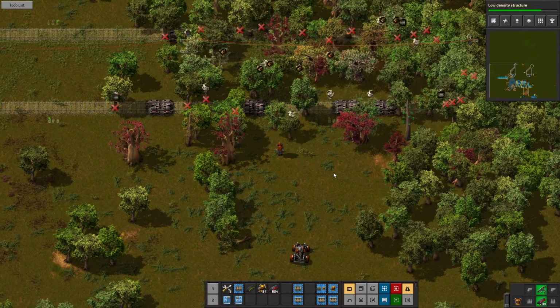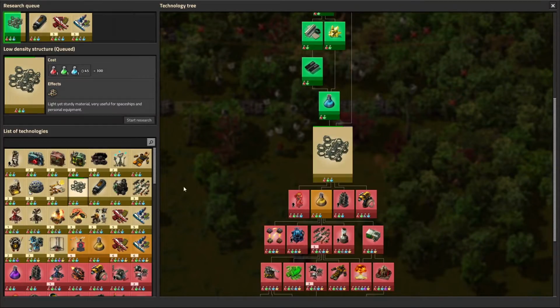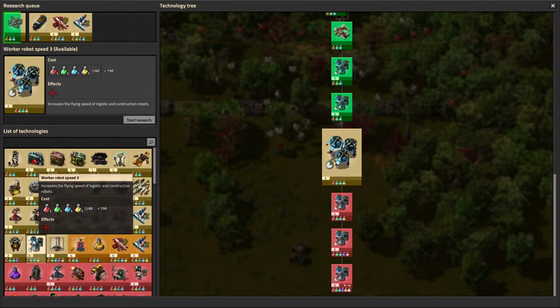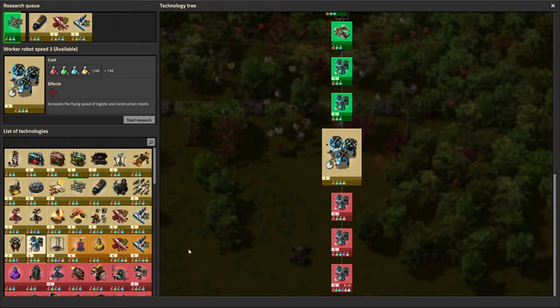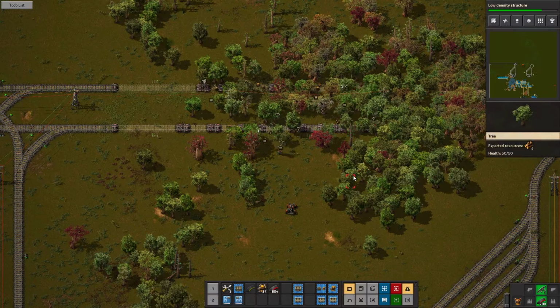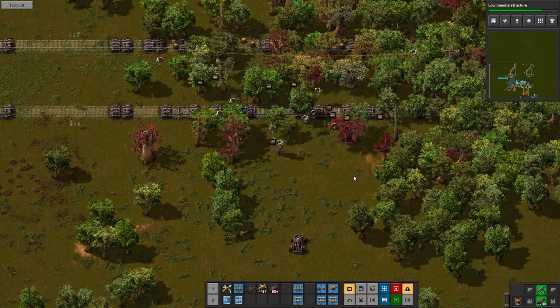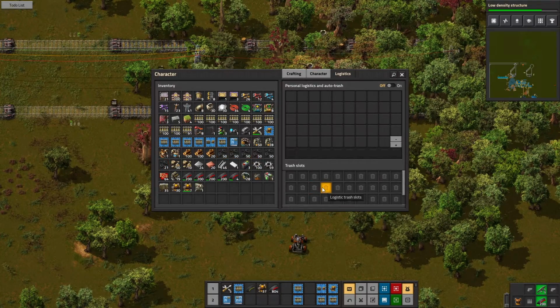But, oh, that's nice. Even though you guys are extremely slow, it is still very nice. Do we have a robot speed upgrade? Yes, but it requires yellow science. All right, this is us. This is where we live for a while, I guess. That is going to be all right.